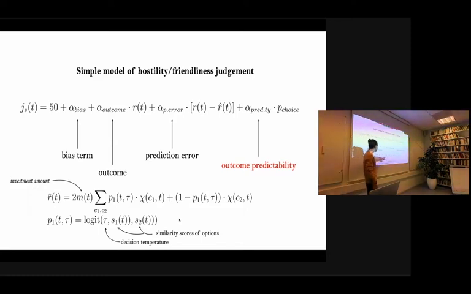These are just indicator functions. This is an indicator function saying that card 1 is winning at trial T, and that card 2 is winning at trial T, so that takes on values between +1 and -1. So +1 if card 1 wins, -1 if it loses. It's very simple like that. And all of it is multiplied by 2 times the investment amount.